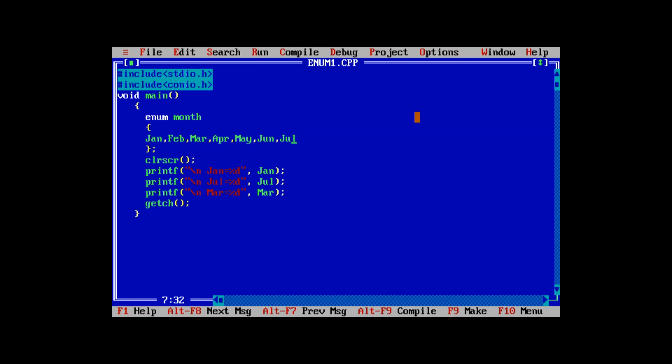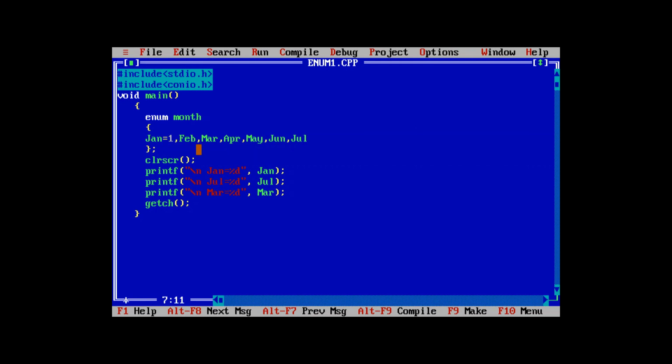Now my next requirement is that I don't want to start with the 0. My requirement is that I have to start with the 1. That is, we have to define the 1 in the enum. So my requirement is that it starts with the 1, not with the 0. So I have to use Jan equals to 1 over here, nothing else.